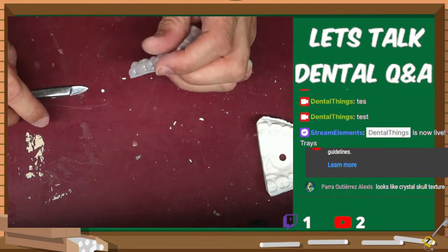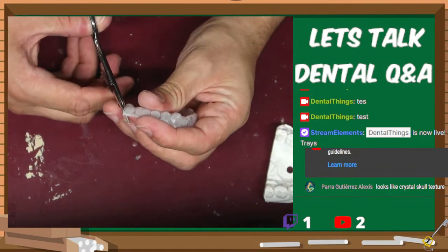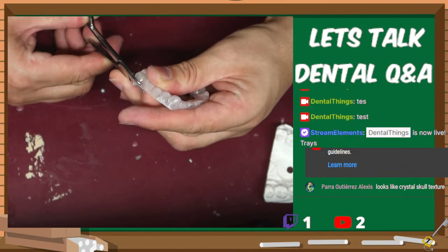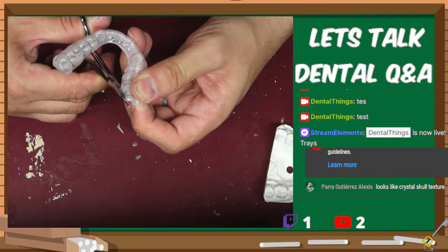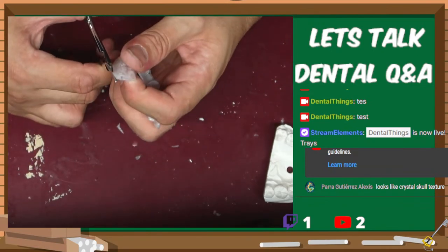And so with that, I'm gonna go and clean up some of these edges that I have here. As I come across, I'm just gonna round out these little spots. So that's good over there on the buckle. I'm gonna do a little bit of a cut round off on the lingual. Do the same thing over here on the other side.